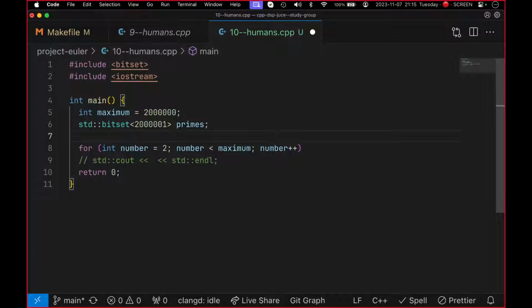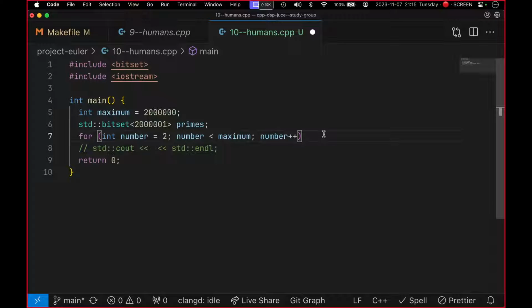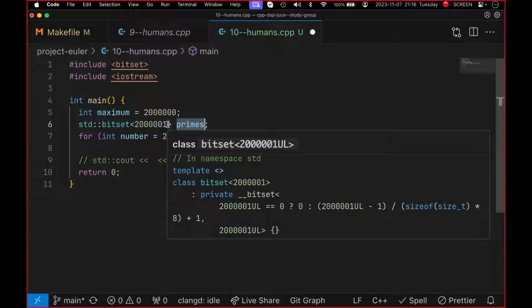Oh, and I need to mark that 2 is a prime? No, being a prime is 0. That's the default state. By default, we think that the number is a prime until we mark that it isn't. So. Oh yeah, that's true. Which is why the 2,001 might be an issue. No. It's not an issue, trust me. It's going to be all right.